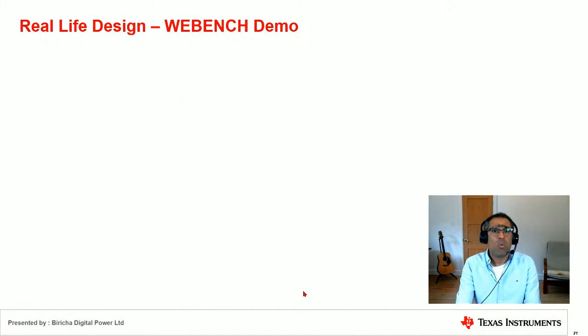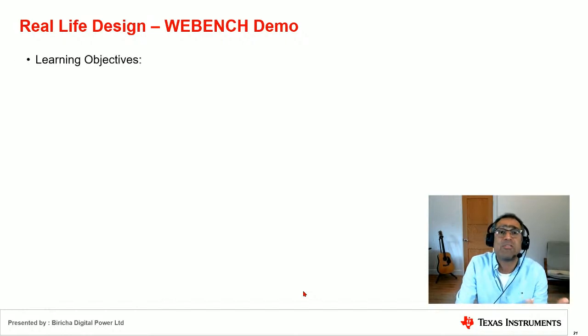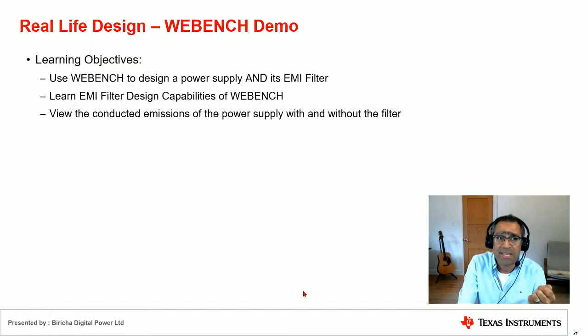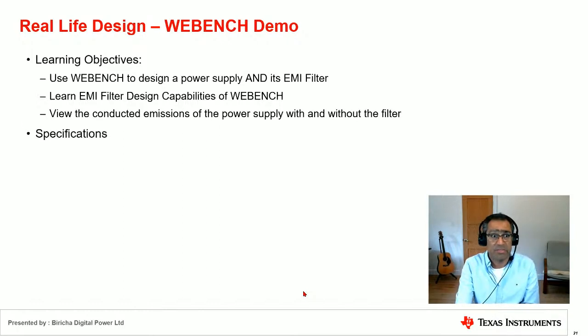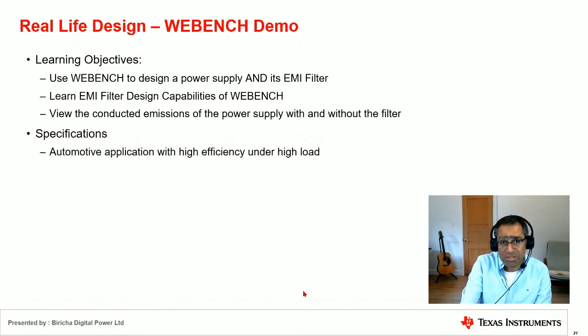So what we're going to do is now use this feature of WEBENCH. We're going to demonstrate it with a real design example. So the objectives now are to use WEBENCH to design a power supply and the EMI filter, learn the EMI filter design capabilities of WEBENCH, and look at the simulations of the conducted emissions of the power supply with and without the filter. Okay, so the specifications this time: it's an automotive application with high efficiency under high loads.